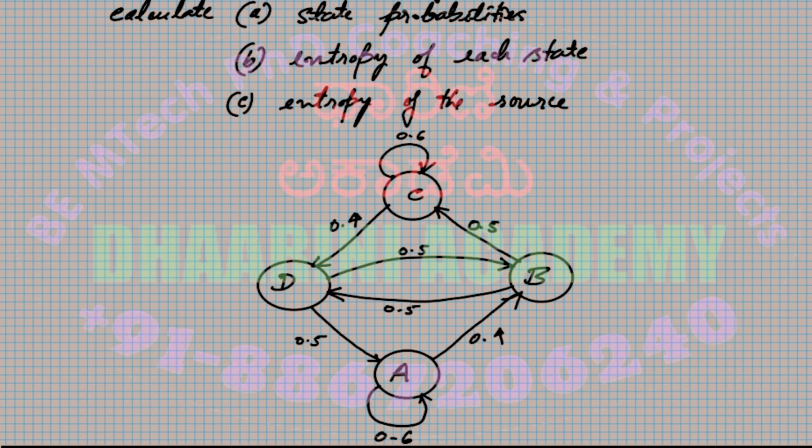This is how you try to analyze this. There are four states, which indicates that the source, now it's a Markov source, has memory, and you can see that it's going to emit four different symbols. The four symbols are A, B, C, D.